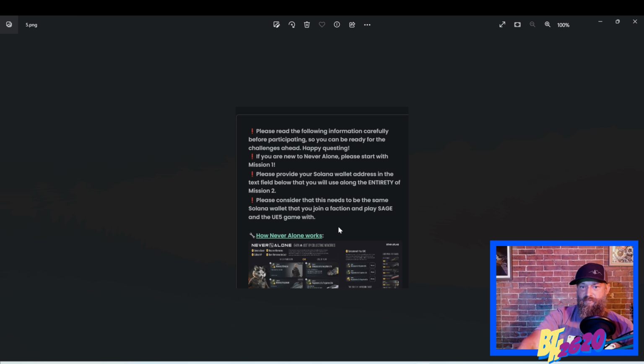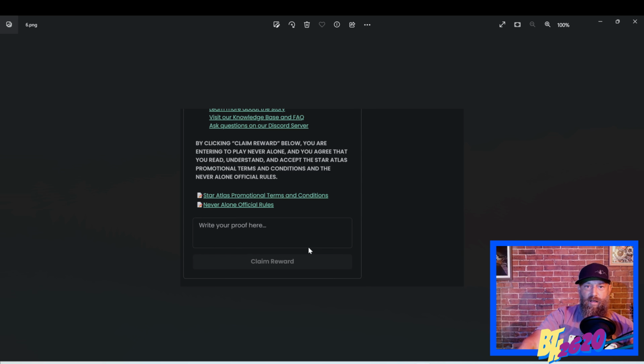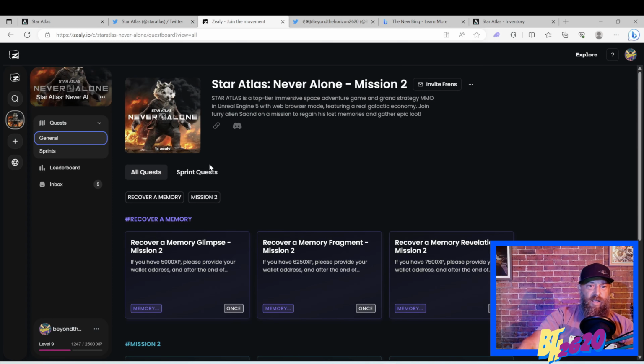I wasn't too sure if it would work, but I saw on Discord that Dominic Vane said that you could use a different address. I entered it in right at the very bottom of this very first mission, and it took about 18 hours for it to clear. It was in review for a while, but my new address is now in Mission 2. So I'm excited that worked and I didn't screw up in some way.